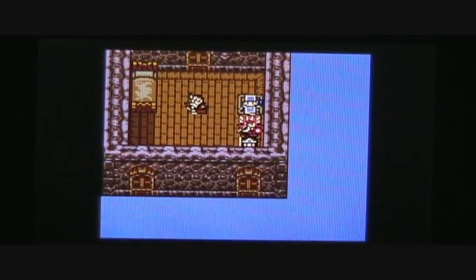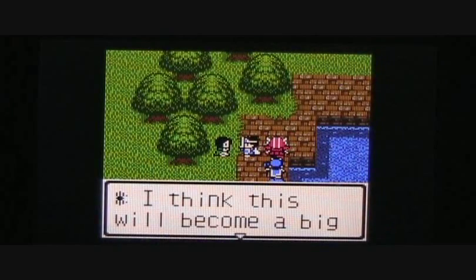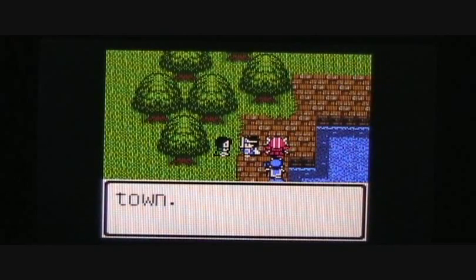Yeah, we sure are great, aren't we? We brought you a dealer, and the town is now growing and flourishing. Well, over here in the western part of town, there's a lady that's over here. We talked to her. She thinks this will become a big town. So I guess she packed her bags and moved here because she likes big towns.